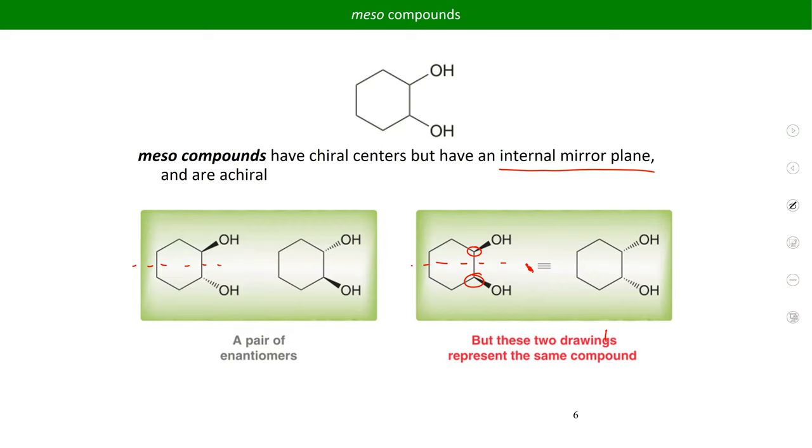That's the trick with these meso compounds, just recognizing that they're there. If you know that term, it's not that hard to spot them. It's one of those things that is easy to slip your mind, especially on a test, in stressful situations, because usually you don't need to worry about that. It only shows up when you have two asymmetric centers and they're identical on both sides of the mirror.